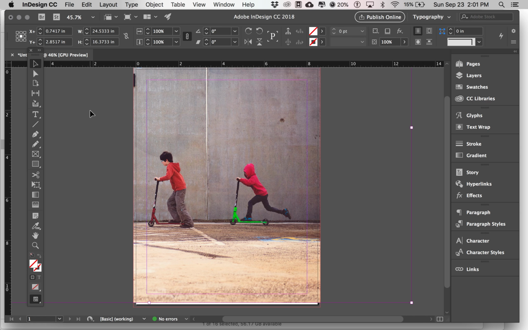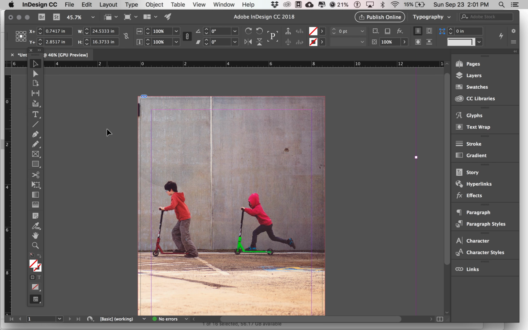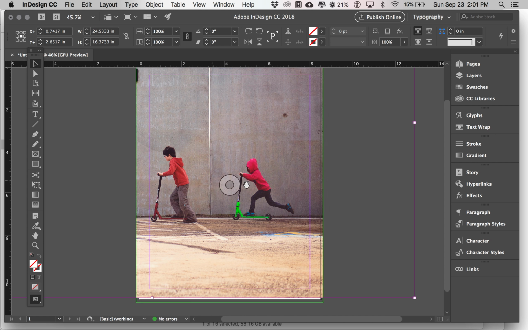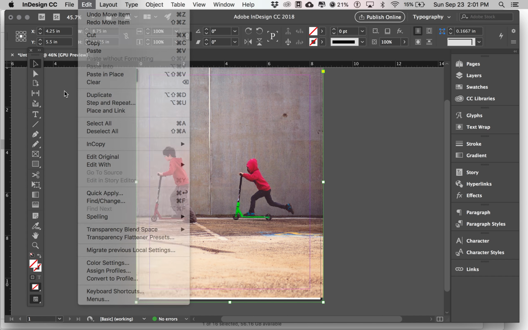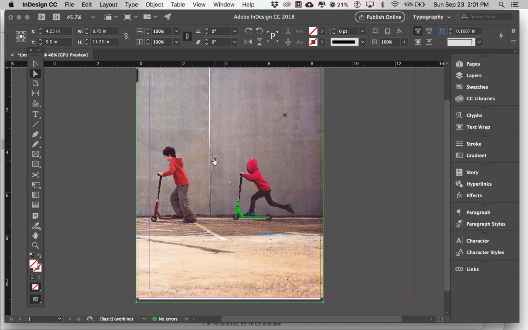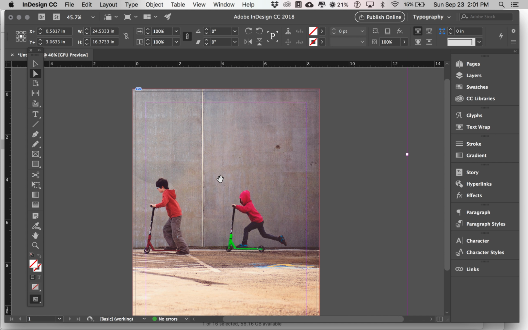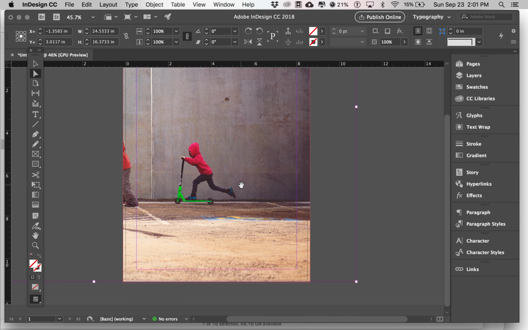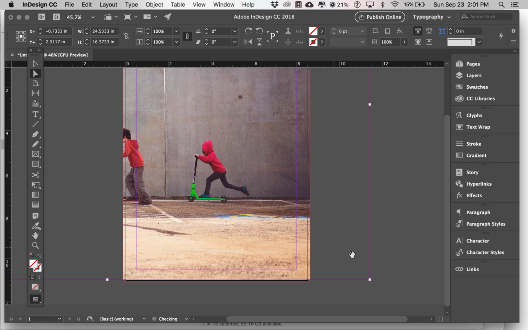Okay, I know there's a lot to cover in this exercise because we're just basically learning all of it right away, right off the bat. But we now know how to place an image, select it, move it around, undo that with Command Z, or Edit, Undo. We can move a placed image within that frame. I can obviously resize that image within the frame too.